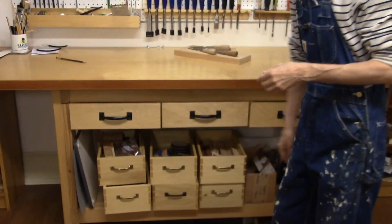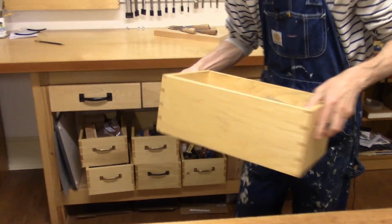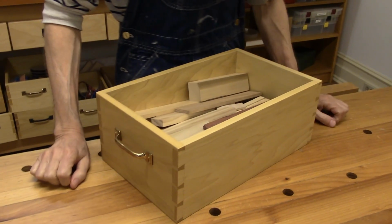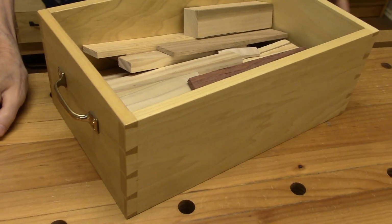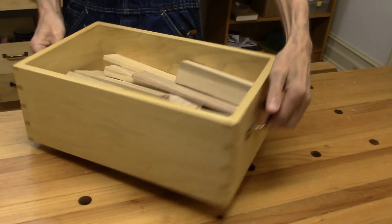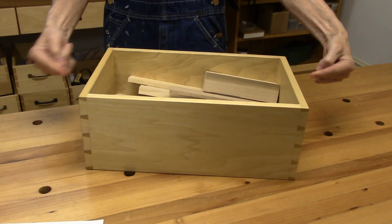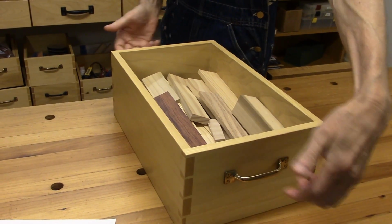Underneath, I've got some tote boxes. I made 6 of these. Good practice for making dovetails. So if you're thinking about getting into dovetails, pick a project that requires a lot of dovetails. And that's the best way to get practice. So these work really good for me. I've got handles on either end, so I can pull this out from either side if I need to, if it's under my workbench.